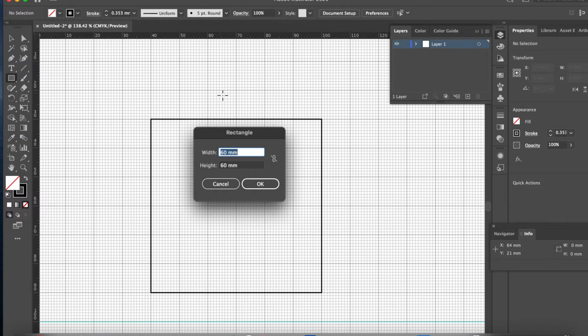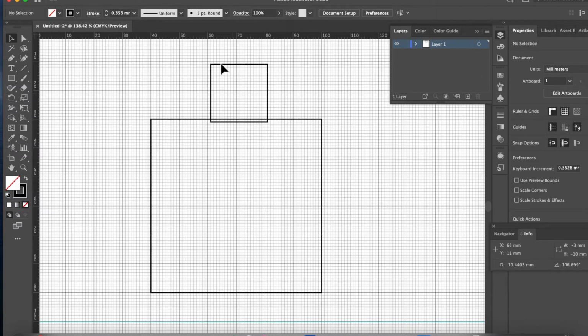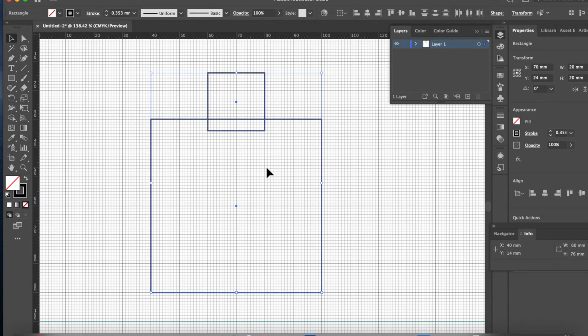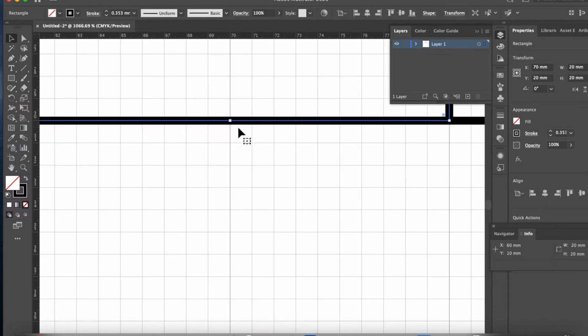So if I then need, say for example, a 20 millimeter by 20 millimeter shape here, I can line that up. Oops, grab that, put this right here. Now, if I want this and that to be center aligned, I have this grid line going through both. I can see that. We can line that right up so it's a 50-50 mix on either side. We can bring it up so that it's going to snap to have the two paths overlap. You can see how they're exactly on the same line, there's no gap between these two, right? So they're on the same grid line.